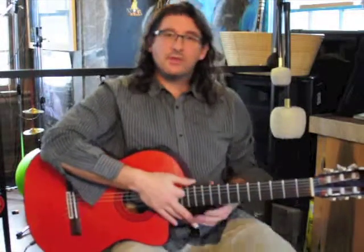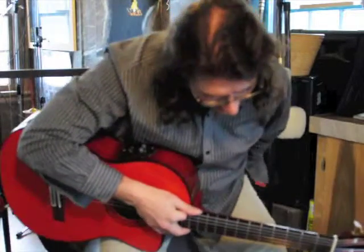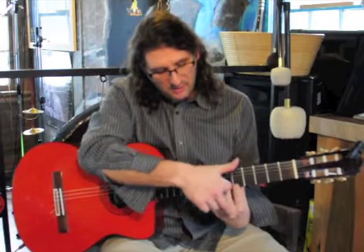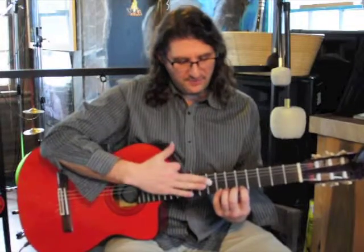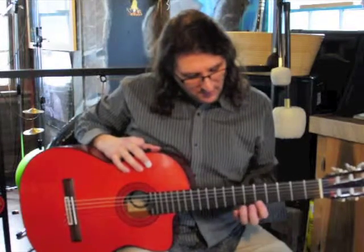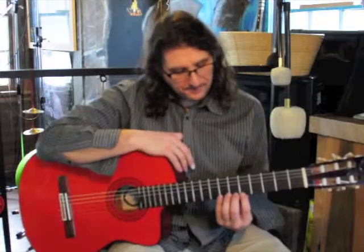My steel string is not happening, so I'm going to attempt this on the nylon string, and I think it will be okay. So to start the slur exercises, this knuckle needs to be in line with or in front of the face of the neck. You don't want to be doing slurs like this. You want this knuckle to be out.